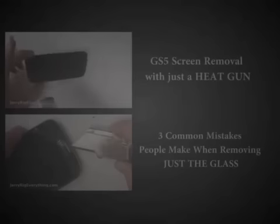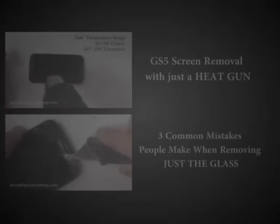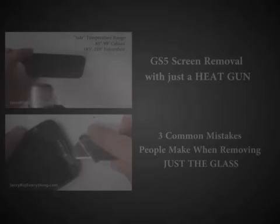There are a couple different ways that you can heat up the phone. One is with a heat gun, so go ahead and click that top video if you want to watch how to remove the screen with the heat gun, or you can watch the 3 common mistakes that people make when removing just the glass. I would recommend watching both of those videos if you're serious about this repair.